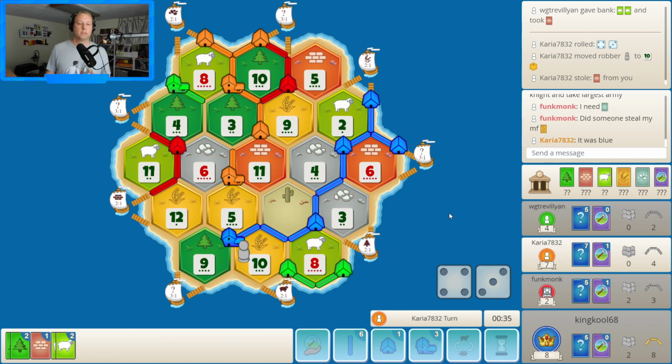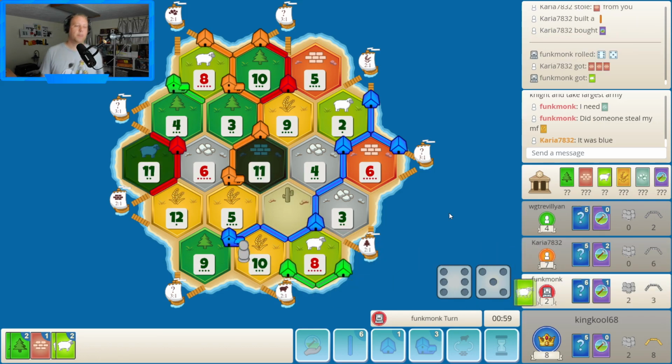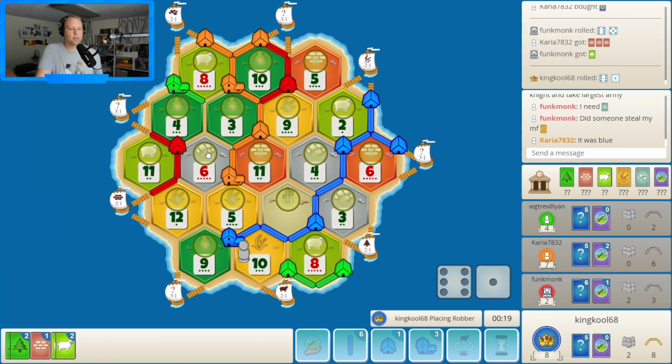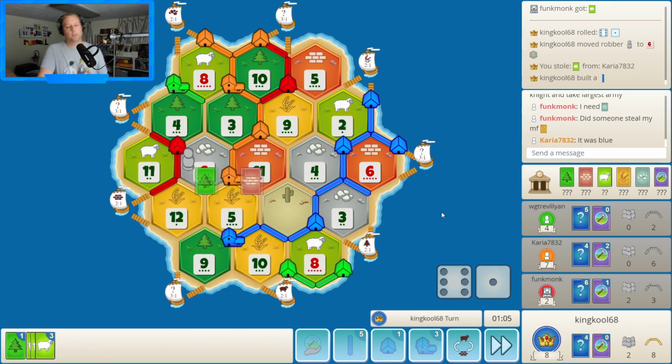Okay. Orange connects their road. They're up to 6 with the longest road. And now they buy devs. 11. We get nothing for 11. 7 will block orange's 6. Steal from orange. Get another sheep. Gonna build a road.